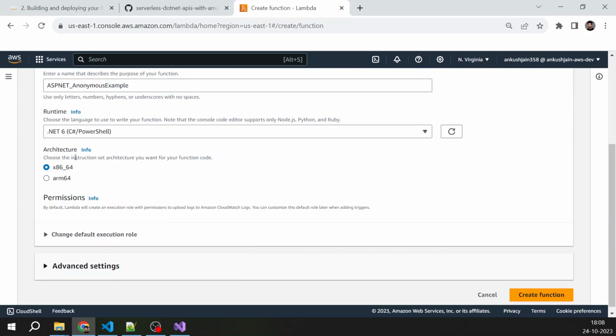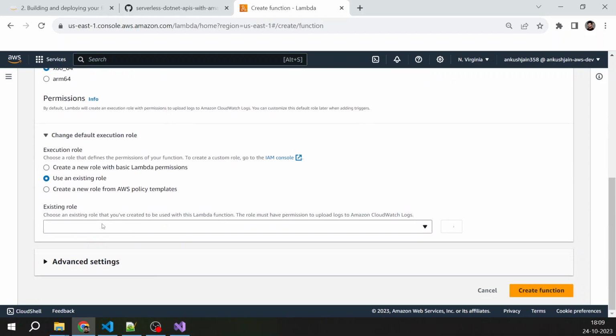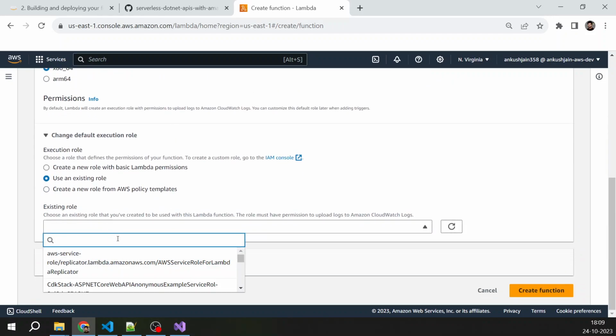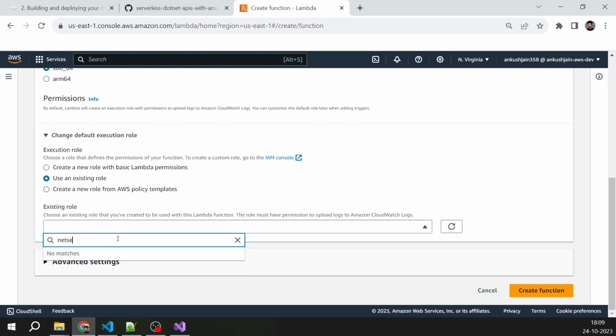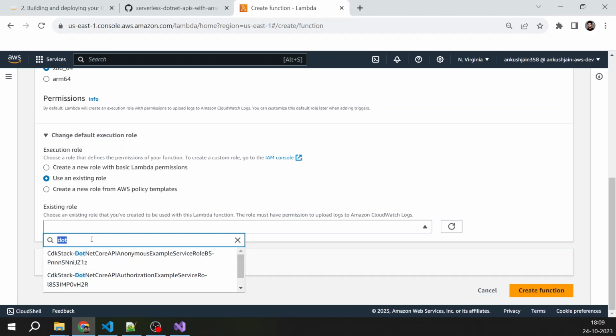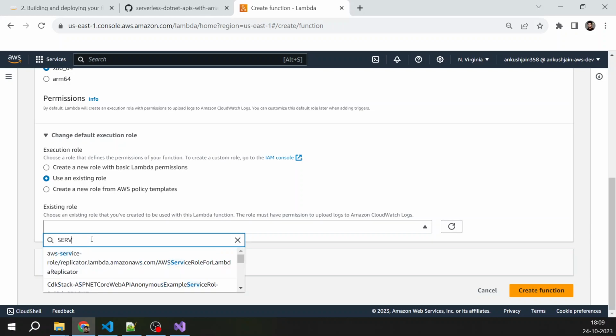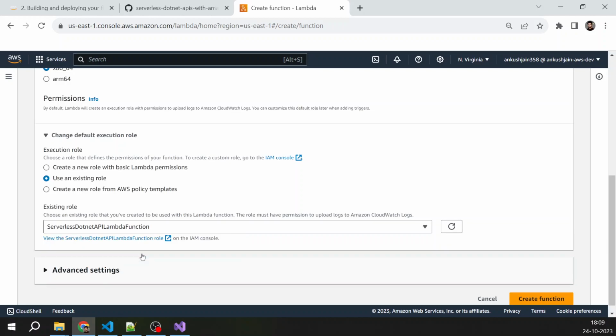In runtime, I will select .NET, and in execution role, I will use an existing execution role. What was the name? I forgot. I guess .NET Serverless. Yeah, Serverless .NET API Lambda function. So this is the existing role, and we don't need to touch the advanced settings. Just create the function.